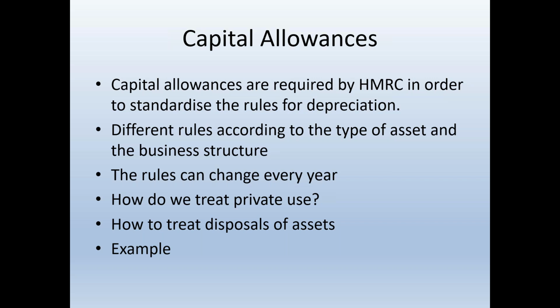Another thing we have a look at are capital allowances. Now, capital allowances, a lot of CIMAs these days don't really come across capital allowances much. The reason being that the tax for large companies tends to get outsourced, or they have a specialist in the company. But capital allowances tends to be one of these areas where, what you learn in about 40 minutes will do you as far as most clients are concerned.